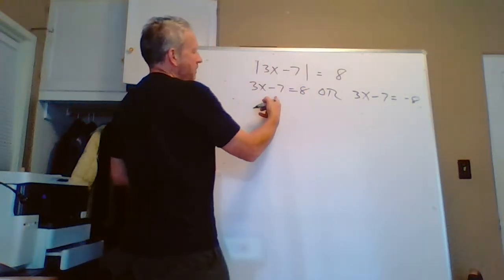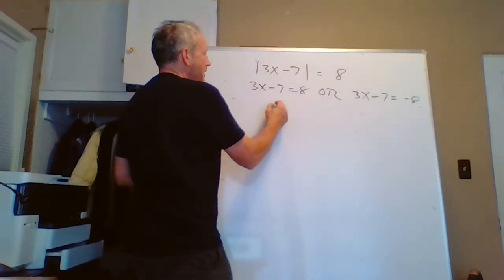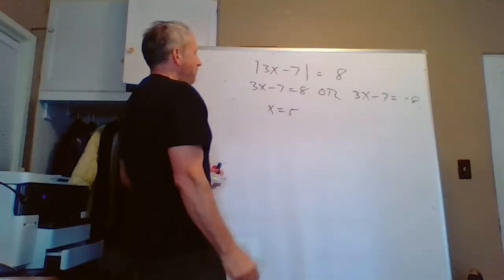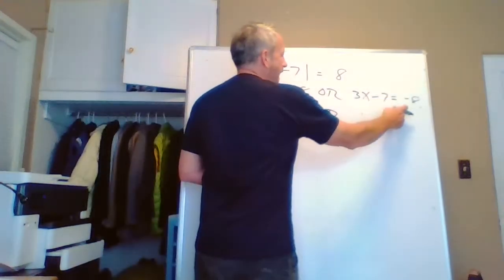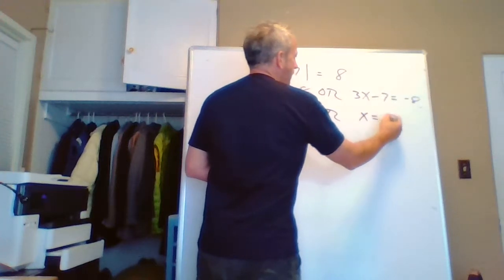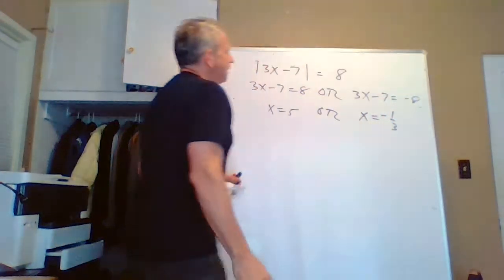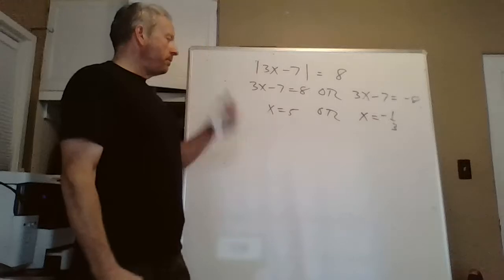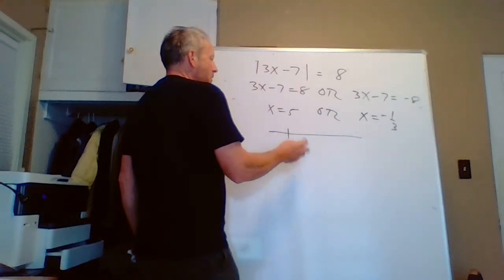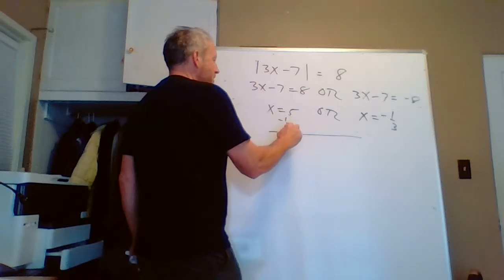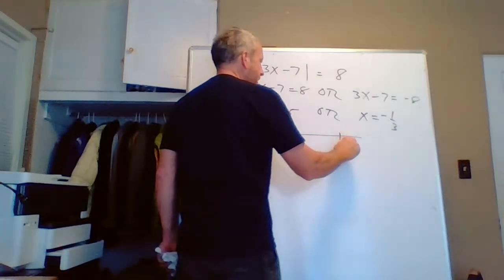And we could go ahead and solve this, add 7, divide by 3, x equals 5, or notice the math is the same as we did last time. Add 7, negative 1, divide by 3, negative 1/3. So x could equal either one of these two numbers. Now the graph here seems, I don't want to say silly or a little bit trivial. Nonetheless, this is what the graph would look like.